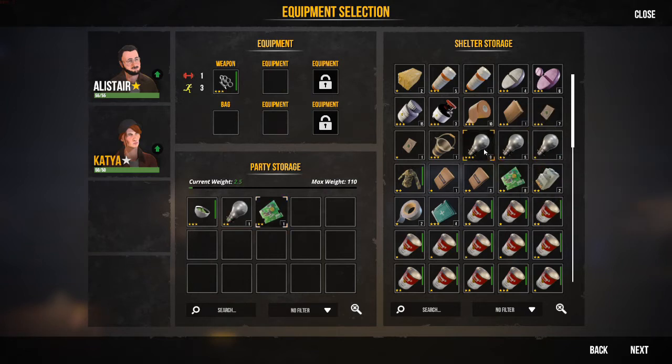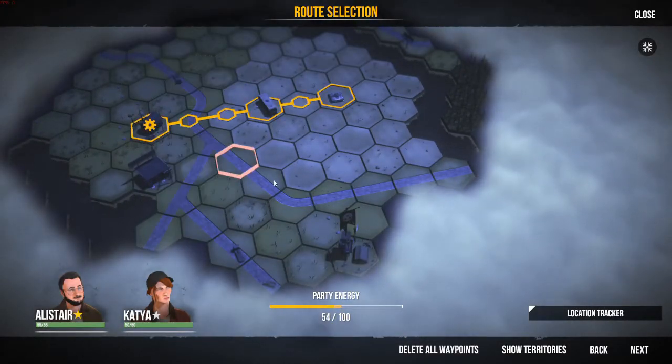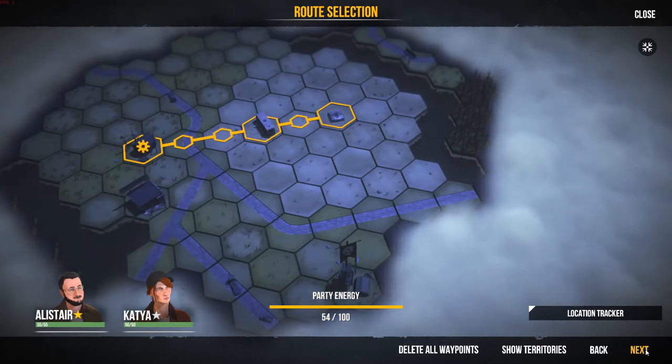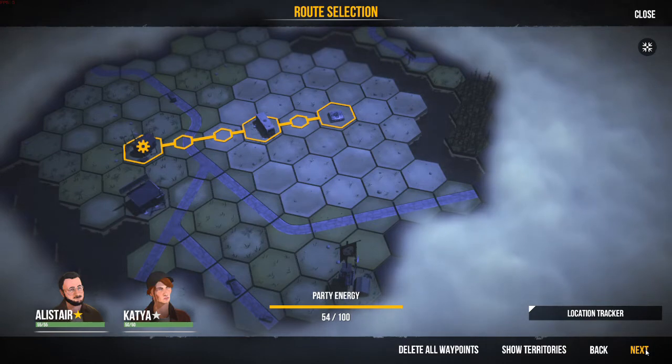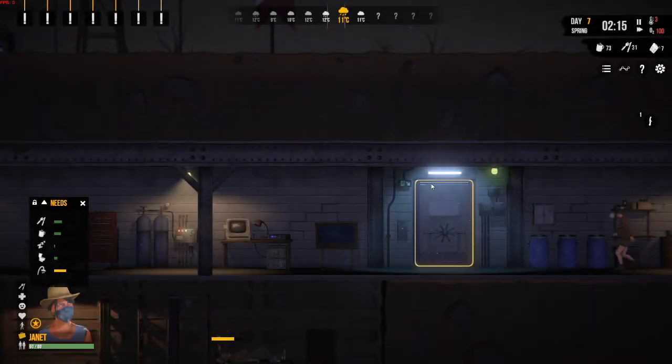We've got some light bulbs. We've got quite a few of those. They're worth a lot, so we'll take those. Now we decide our route. What we're going to do is go and work the farm. Now, this is unlike the original Sheltered. If you send your guys here, they will work the location as long as you leave them there.